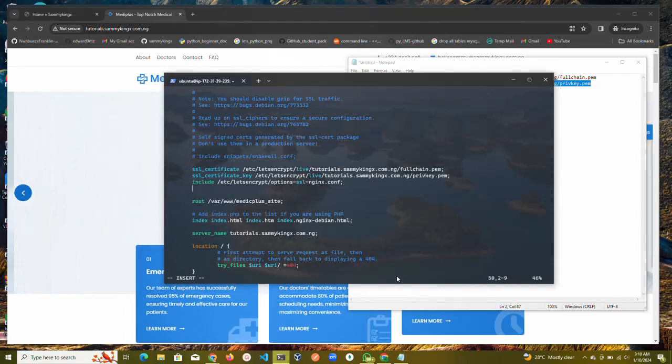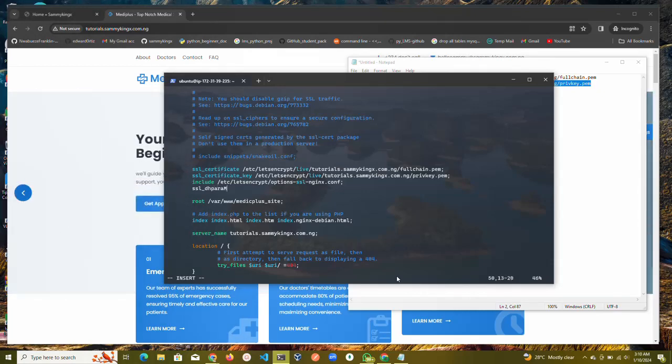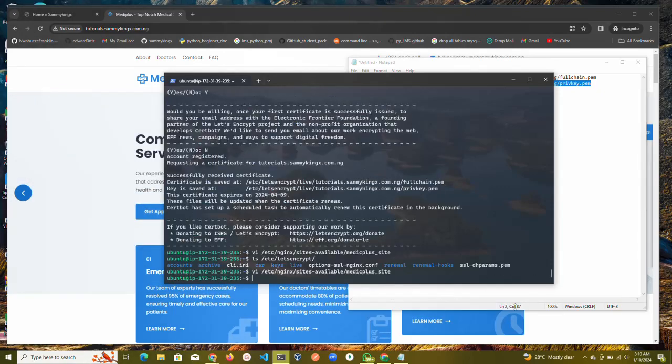Now I'm going to include the SSL DH params, which enables Nginx to fully do the termination, the decryption and encryption. So this is it, and I think this too is this here. Yes, it is.